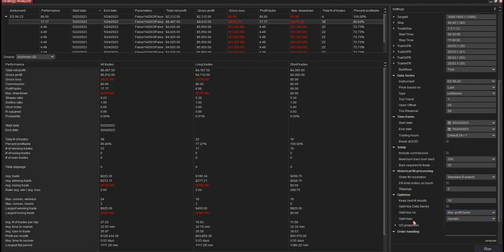To each his own, but for the optimizer, make sure you change to genetic from default or this thing's going to run forever. It will give slightly different results, but they're pretty close, and it's a faster way to speed through this market analyzing. If you go default, it's going to bog your computer down and take quite some time. So I always like to run the optimizer on genetic.